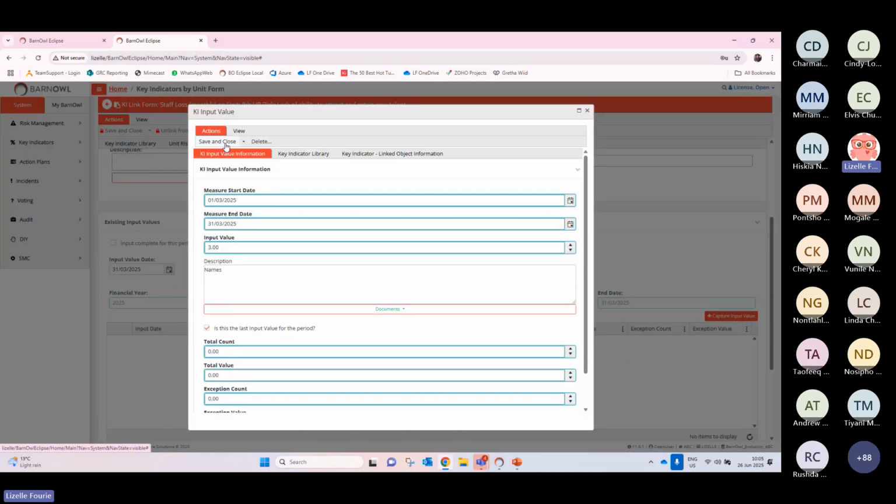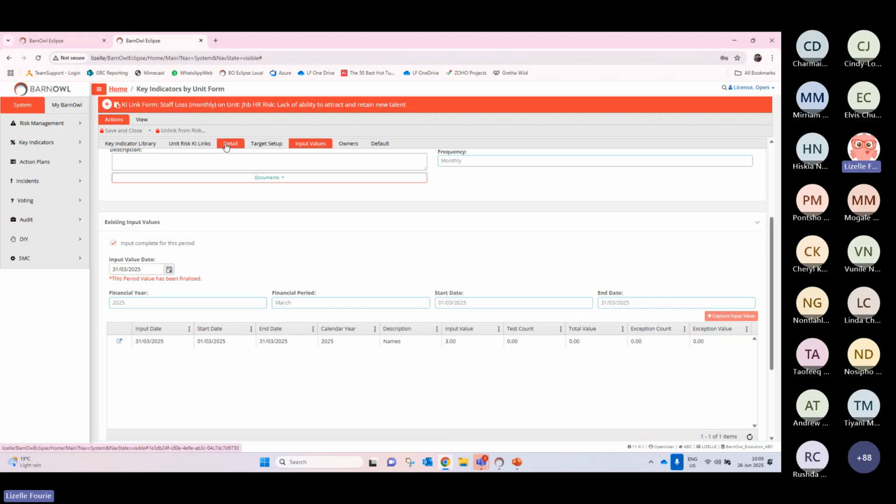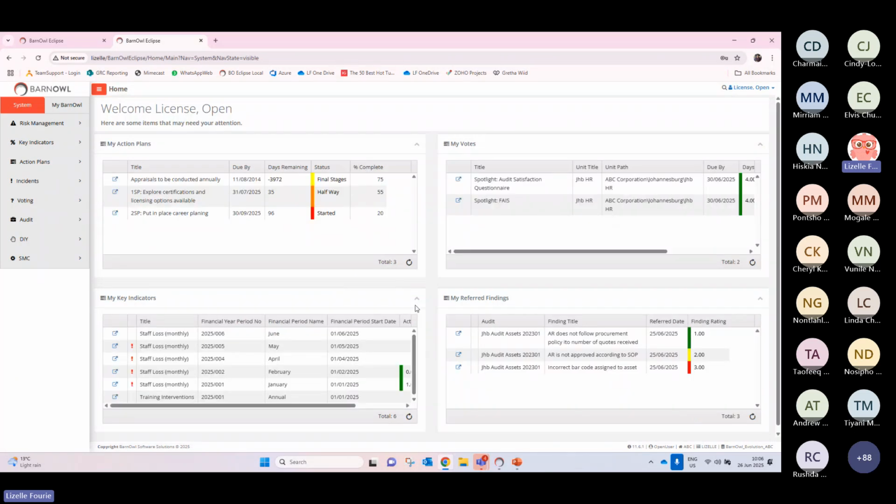The data that you saw there at the bottom is related to our analytics partner, Arbutus, and that is just additional analytic details that can get imported in there. You will see that it says this period value has been finalized because I did tick that little tick box, and then I can click on save and close. Once I've done that, I can move over to the next key indicators. Take note, March is not there anymore because I've closed that period, so I don't have to go in there again and update it.